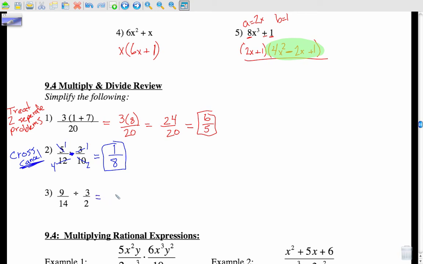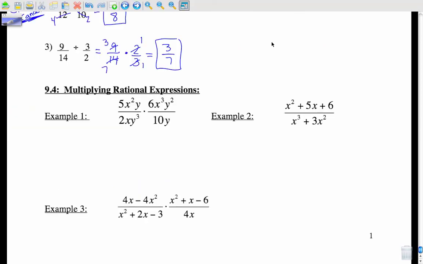And the last thing we have to remember about dividing fractions is when you divide fractions, you don't technically divide, you multiply by the reciprocal. Meaning I take this second one, it's always the second one by the way, never the first one. I'm going to take this 3 over 2 and go multiply by 2 over 3. I'm going to look to cross-cancel. Why? Because they're two fractions being multiplied together. Cancel these two to give me a 3 and a 1. Cancel these two to give me a 7 and a 1. Multiply straight across and you will get 3/7. So there are some fraction hints.